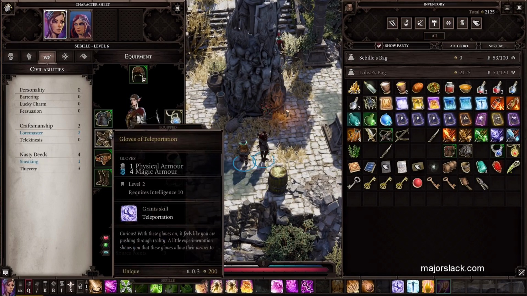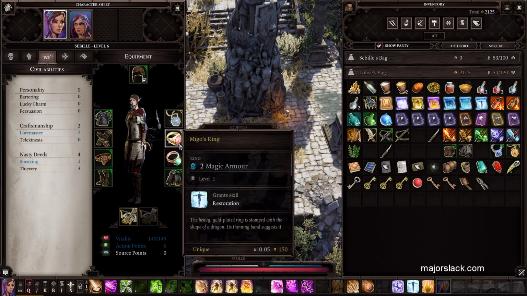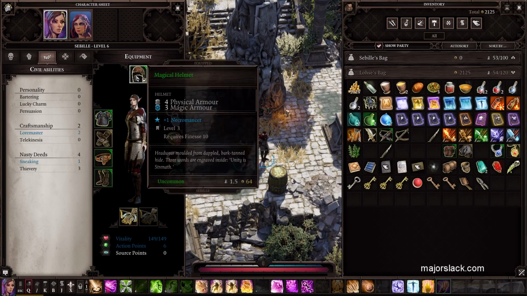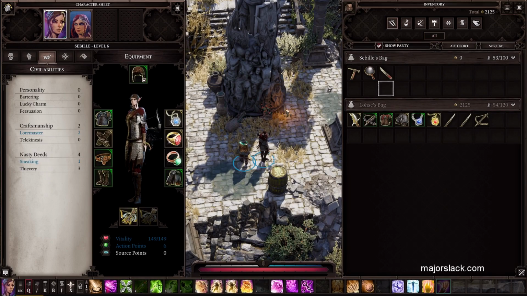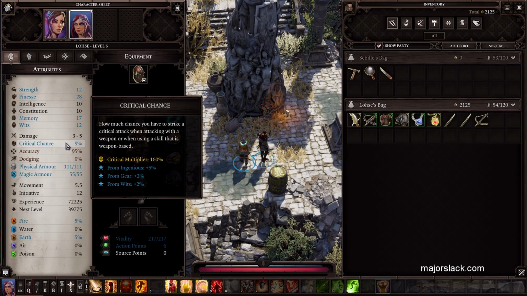Sebille's got the Shadow's Eye. That's the right armor. Don't really have a better helmet. Plus, this will give me a little bit of a bonus. Lohse, we're going to start you off with the poison bow. And watch your damage go up even more.